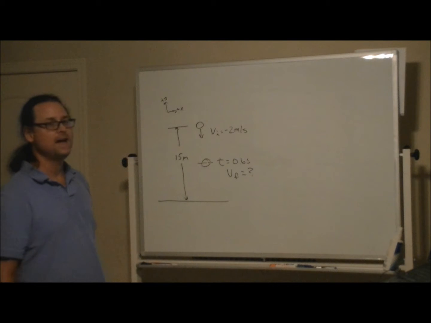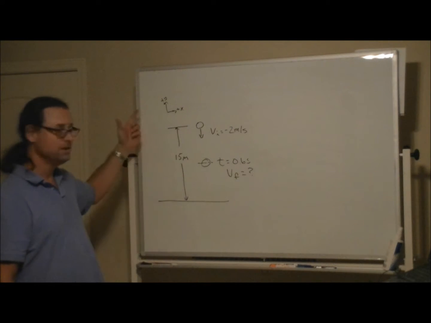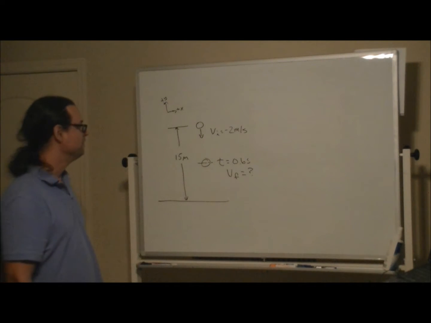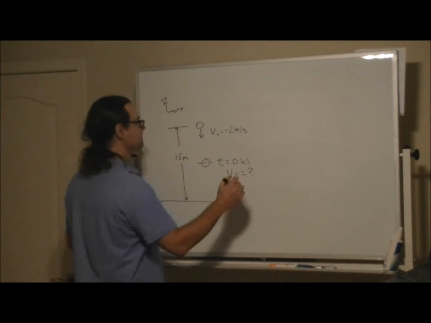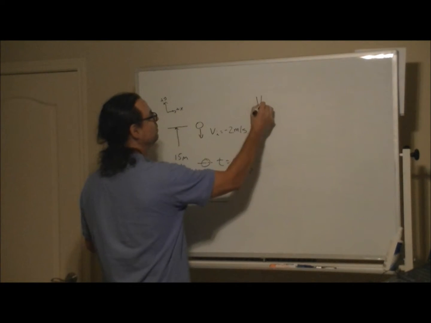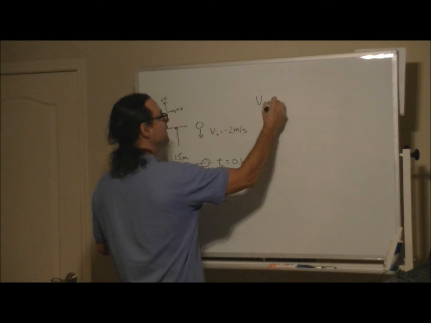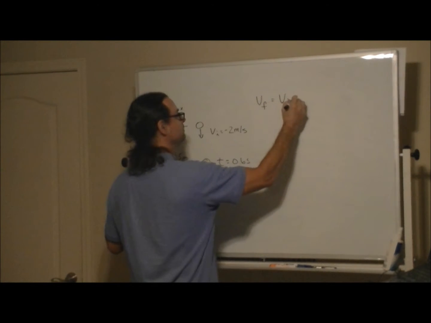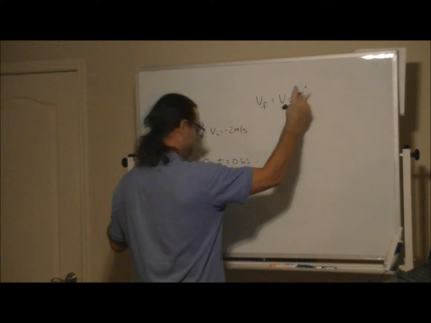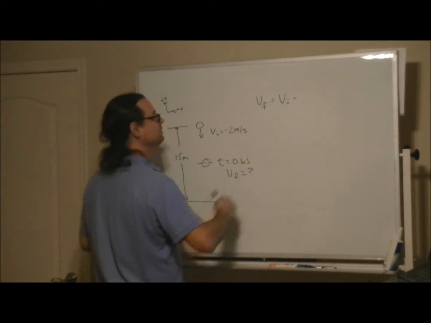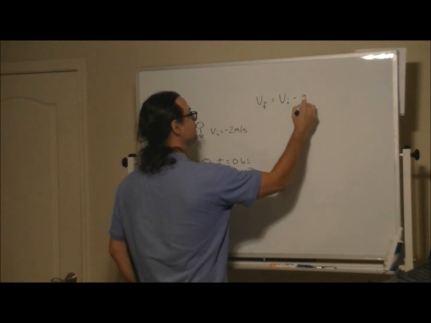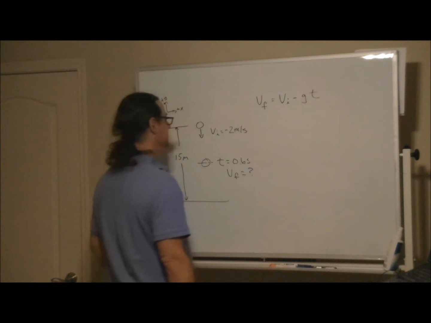So you only need to be high enough that it doesn't hit the ground. You could be 100 meters high, you could be 200 meters high. We're ignoring wind resistance, it doesn't matter how high you are. Okay, so in this case, we had the kinematic equation a little while ago. V final equals V initial minus, there's no one half out there, that's another kinematic equation. V final equals V initial minus gt.